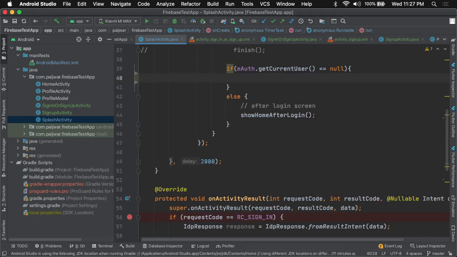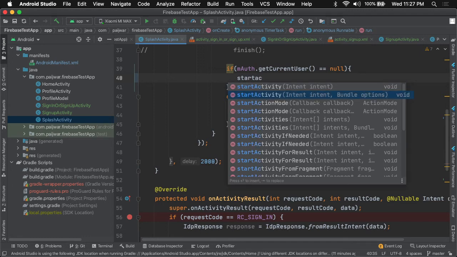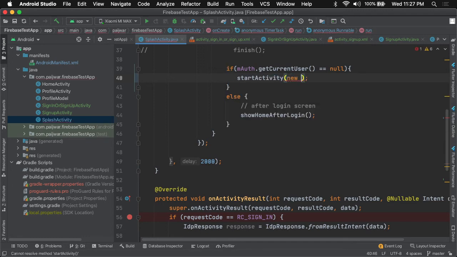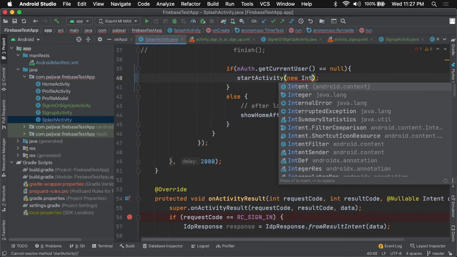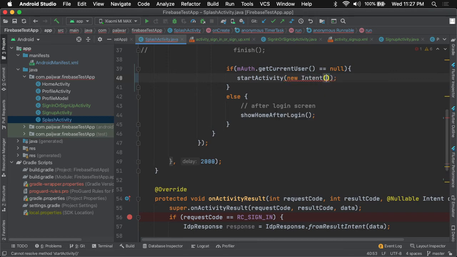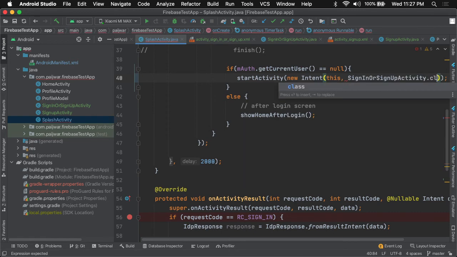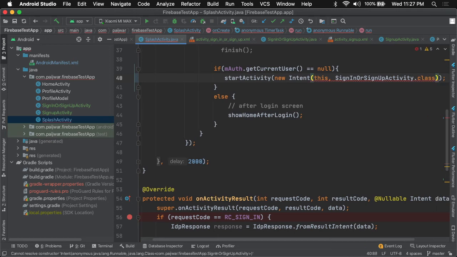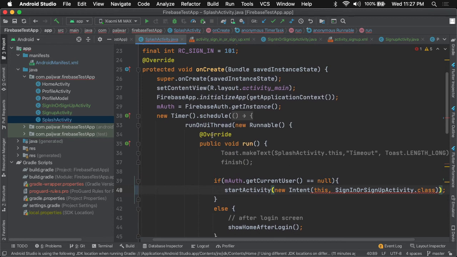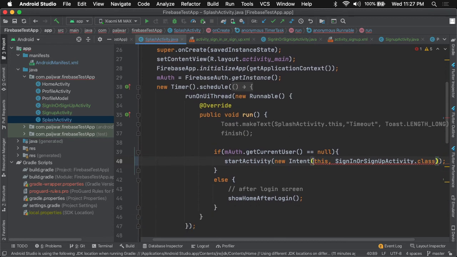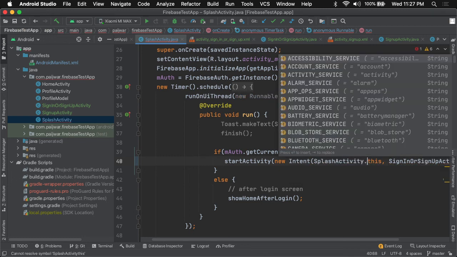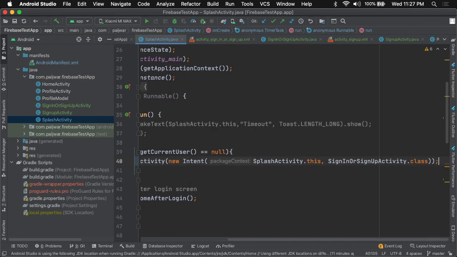Current user is null, so we will just start a new activity, new Intent, and in this we will pass this and SignInOrSignUpActivity.class. And why is it complaining? Because it is in a thread, here you have to pass SplashActivity.this, and after this you have to finish also.